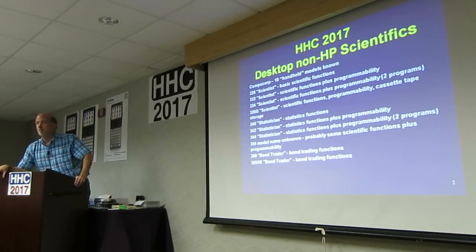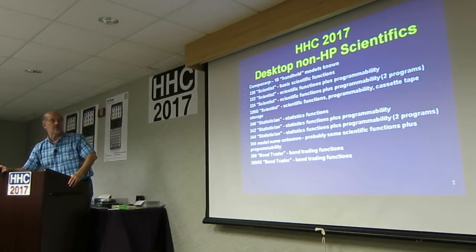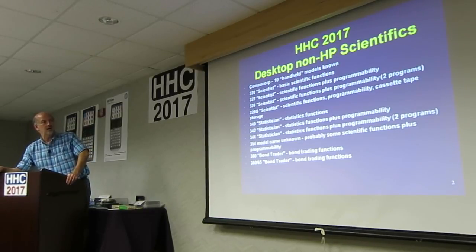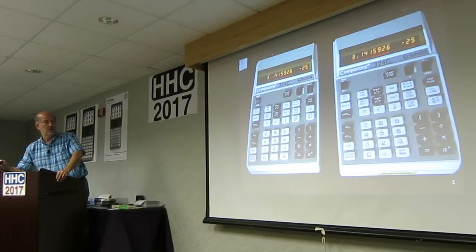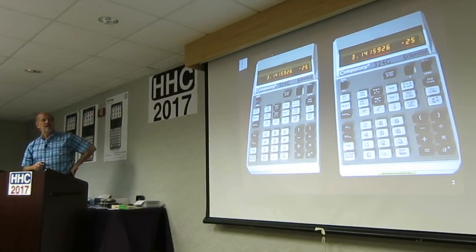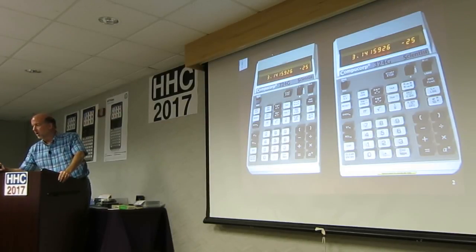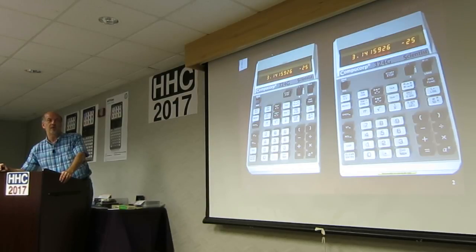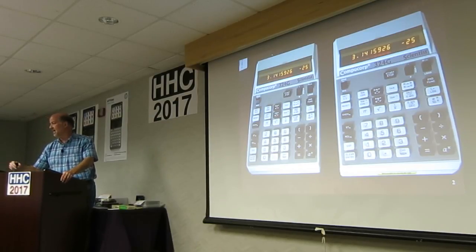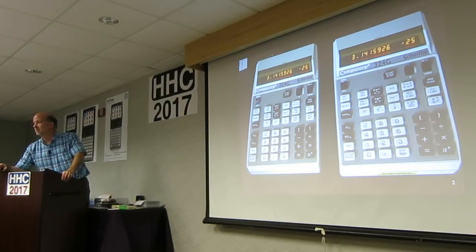CompuCorp is probably one of the brands that most of us would be familiar with. These show up on eBay a good bit. They're relatively big, and they did a lot of models — more than I really thought. There are ten handheld, they called them, models available — all the way from the scientists to some up here with a model number and no name associated, all the way to a couple that were bond traders. Nice, lovely displays. Big, fat, in some ways ugly buttons. These guys rarely seem to work when I have tracked a couple of them down, which is why I don't have one anymore. They're certainly just big boys — bigger in many ways than these guys, and they don't look like your traditional desktop calculator you might have seen on a desk somewhere in a business in the 1970s.